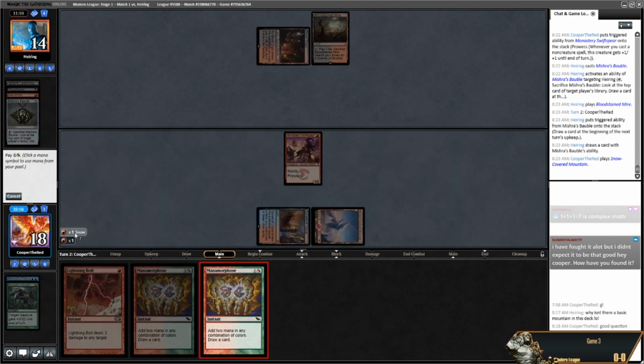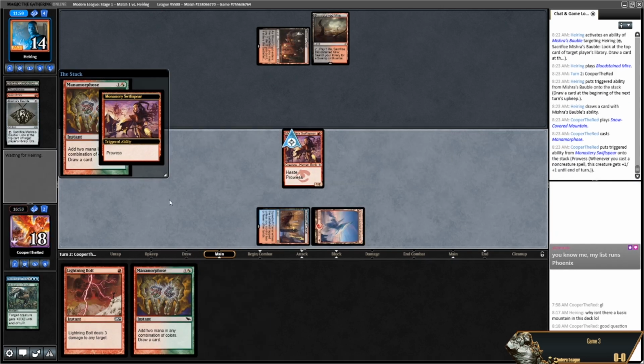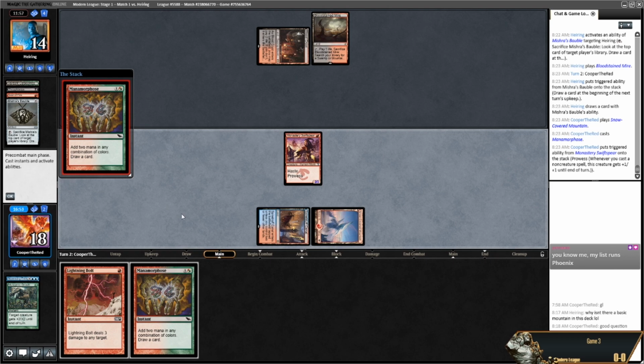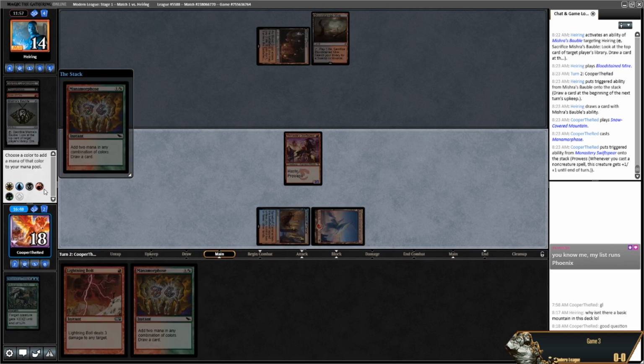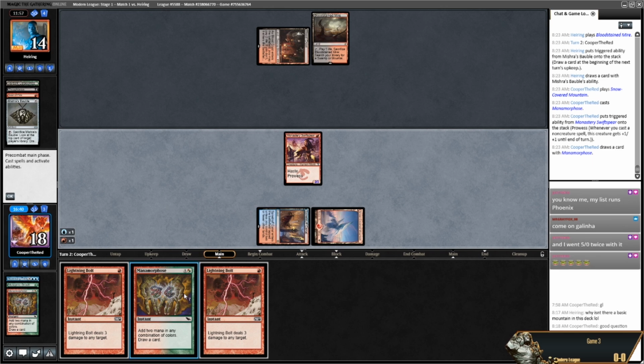Normally I would like to go red-red, but we don't have too much in our hand to do. And if we draw something that we want to cast for the red mana, we can Manamorphose again. Okay, so yeah, we'll Manamorphose again, double bolt, just do a ton of damage here, and pass on with basically no resources.